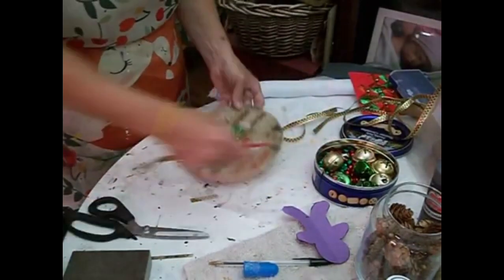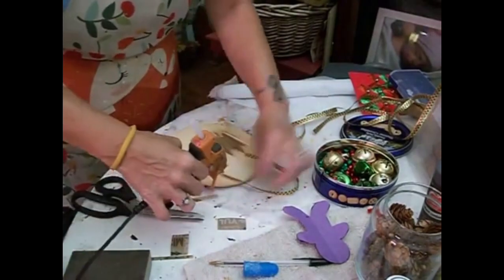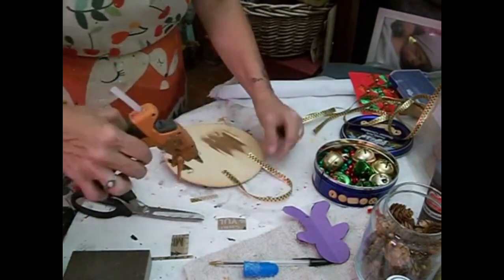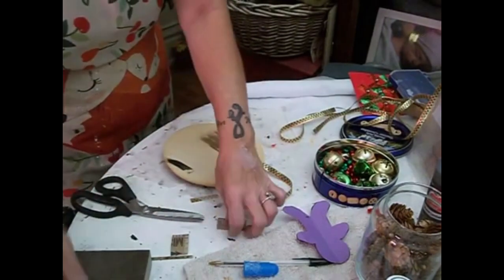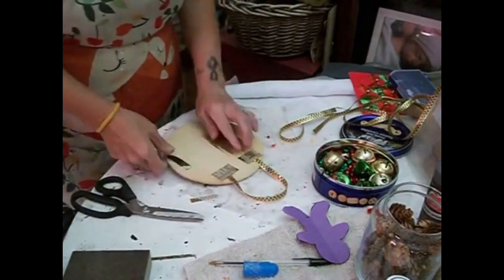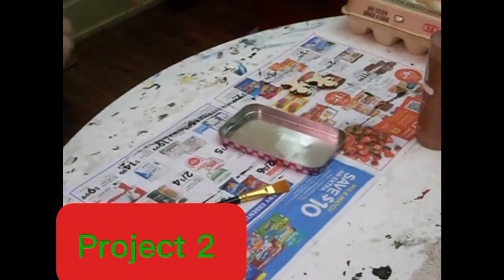Now I have this ribbon, it's gold and it has red and green little blocks on it, kind of in a checkerboard pattern, and I'm going to use that to make a hanger for my little wood round here. Now I'm also going to take a piece of that wrapping paper to help secure the ribbon onto the back of the wood round. And there we go for this one.